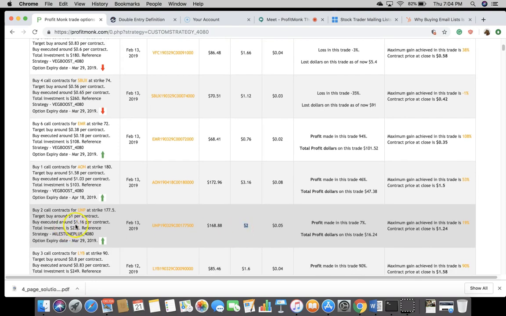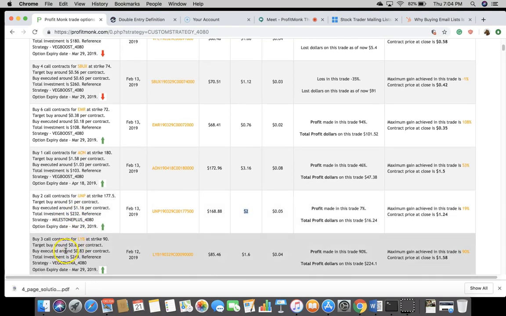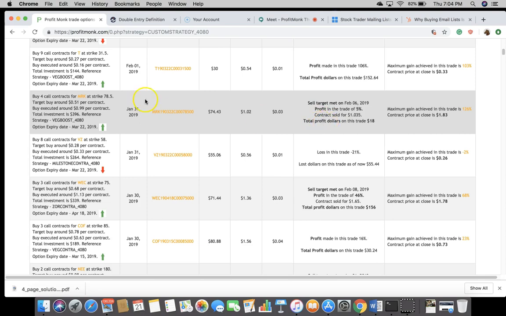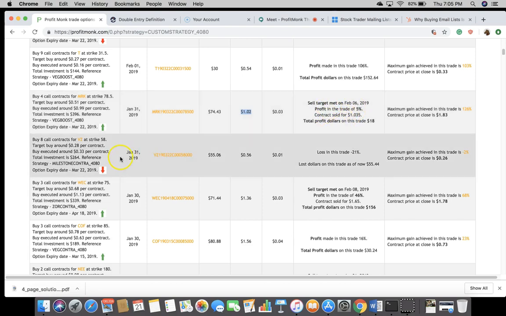So this feature allows you to have an absolutely realistic view for every single trade. This trade is a good example. See this one. The target buy was 51 cents. I think the stock jumped. You could only execute it at 99 cents. So it really didn't make sense to make this trade, because it's not very helpful to buy something at 99 cents when the target sell price is $1.02. So clearly the sell target was met, but you would not make too much money making this sort of trade.